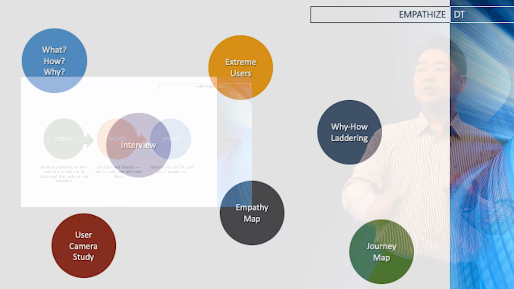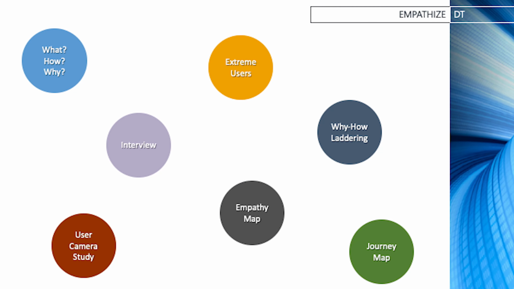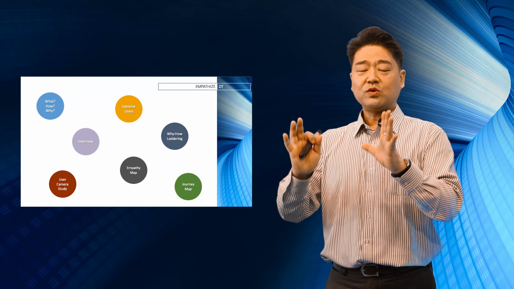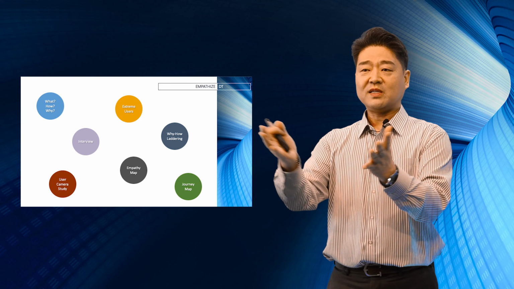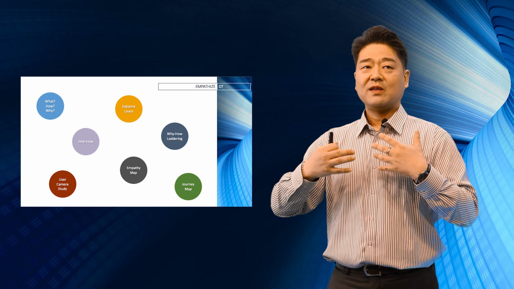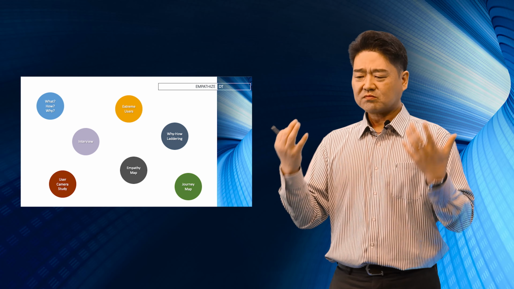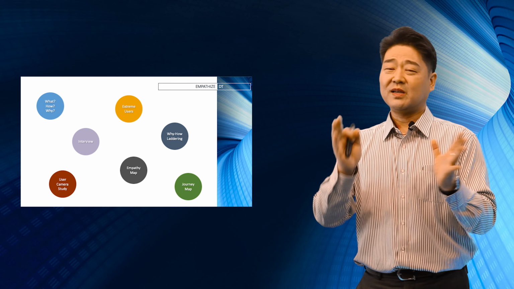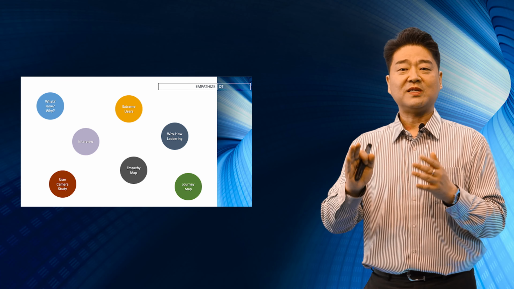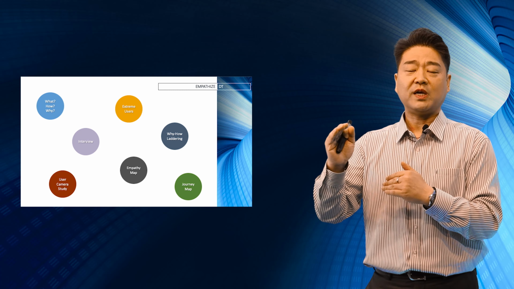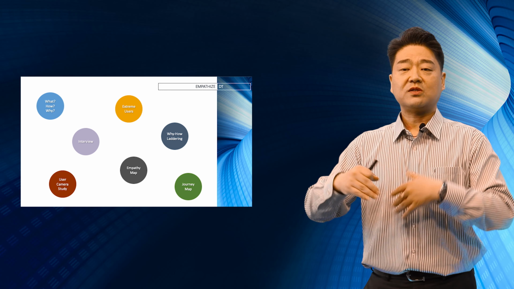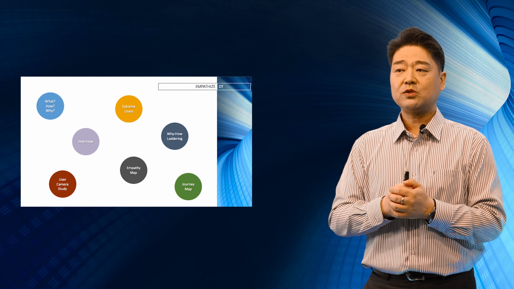So we use various methodologies. What, how, and why, extreme users, and so on. All these are just methodologies. You don't have to know everything about this, and you can just find the information on the internet. It's not something very highly intelligent method. Wait a minute, I take it back. It's an intelligent method, but it doesn't require high-level training. Once you take a look at it and practice a couple of times, you can actually do it.